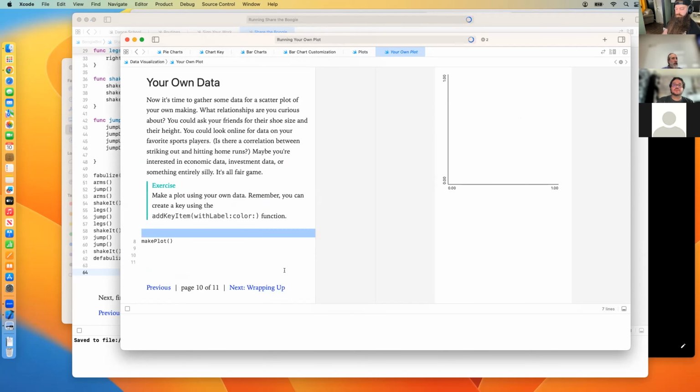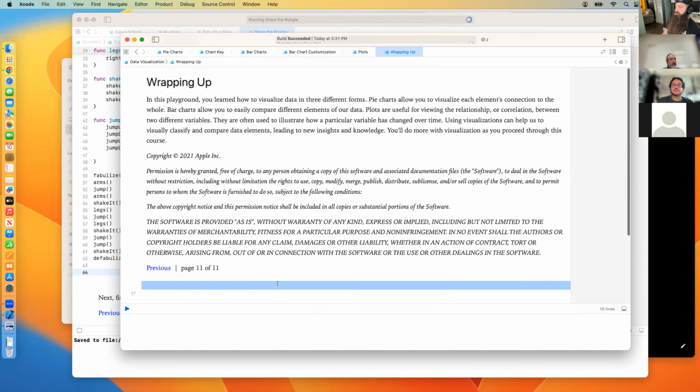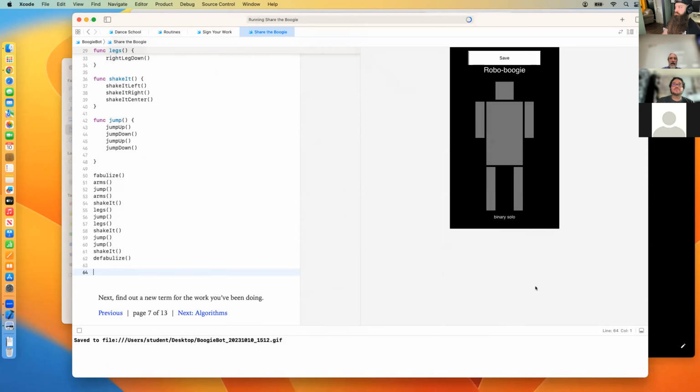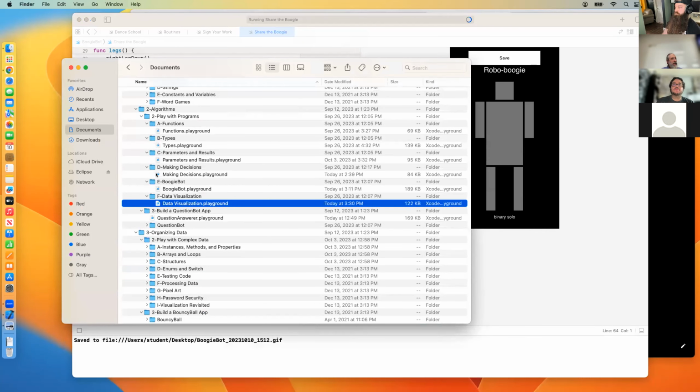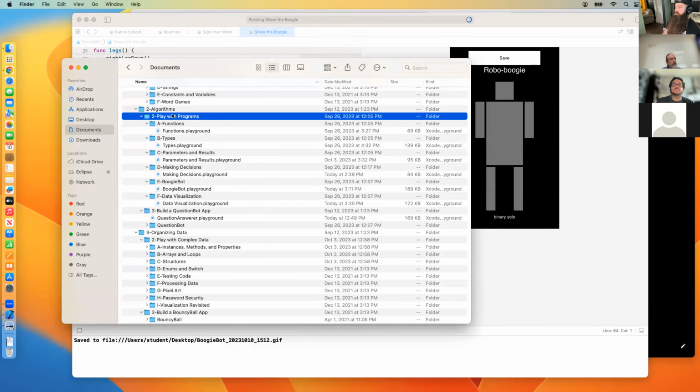Then the next thing they want you to do, finally, is create your own plot. And once again, you can look for data if you wish, or you can just put in a bunch of random stuff, whatever. It doesn't really matter, just as long as you get the practice of doing it, right? And that would be your extra credit. All right. So that wraps up the data visualizations.